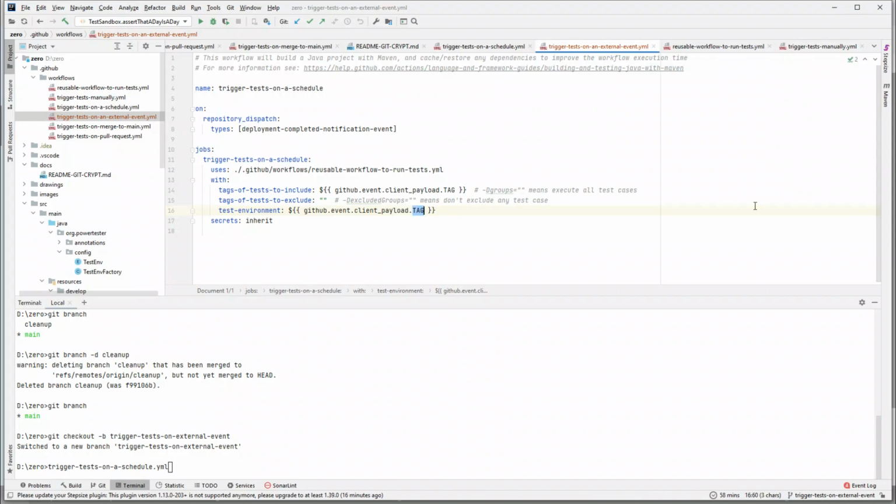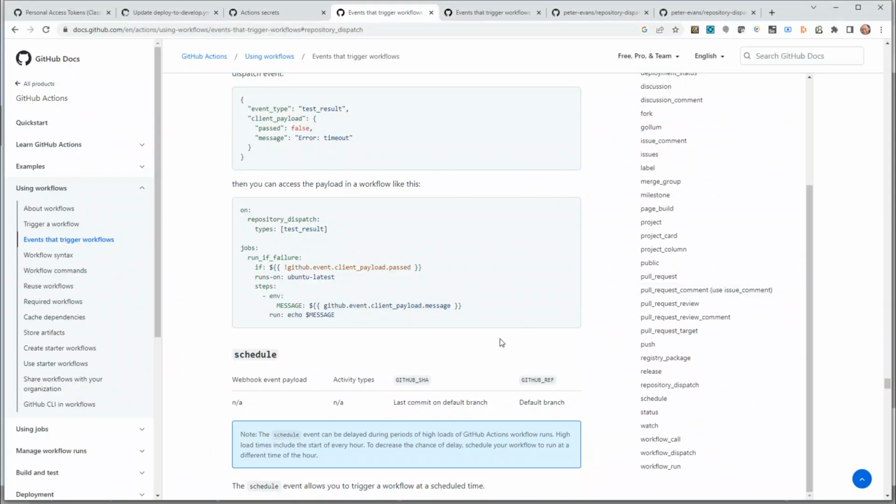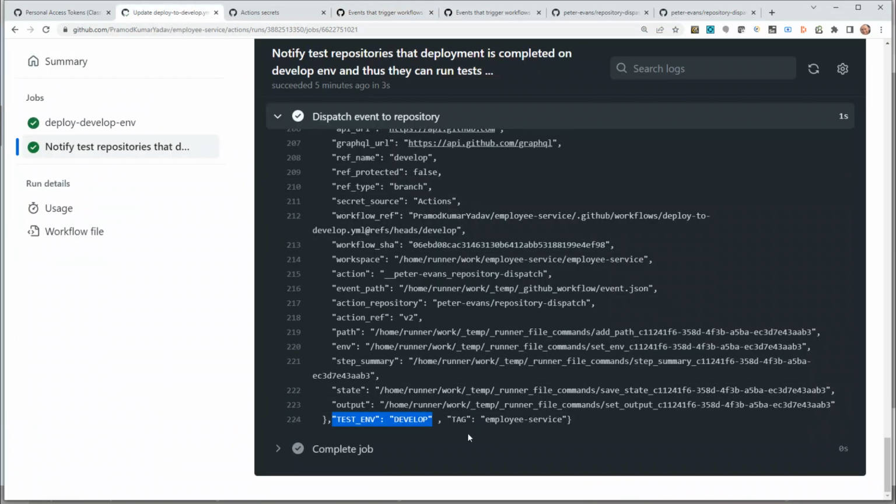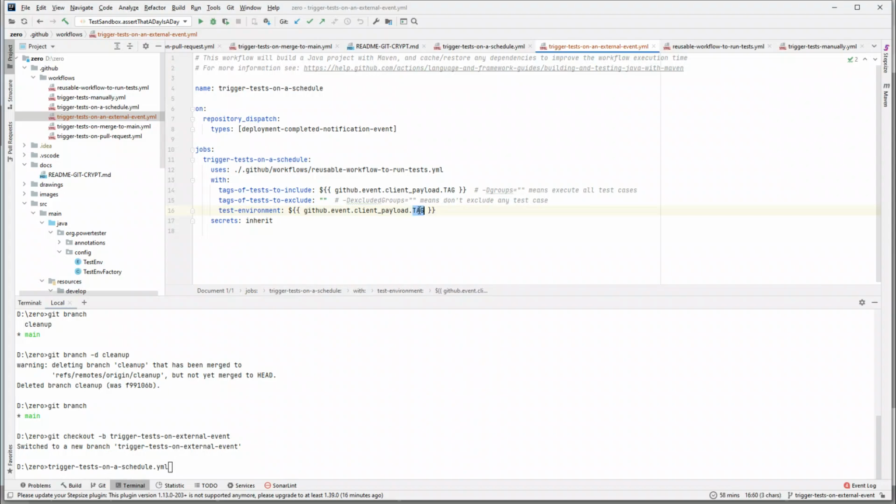And now you can see every time something is getting merged into the develop branch or into the staging branch, the same environment name will be passed, the name of the service will be passed using this tag, and we will run exactly the same test for that particular service, right?